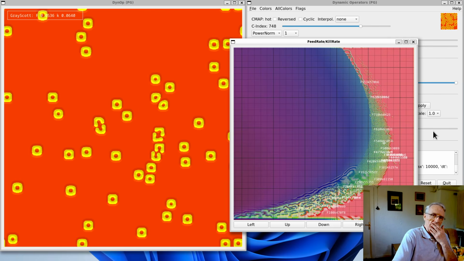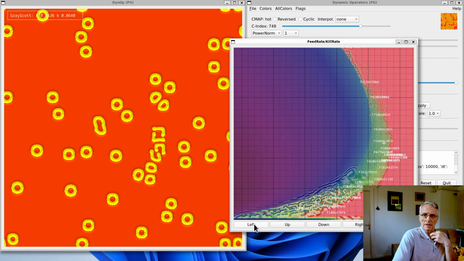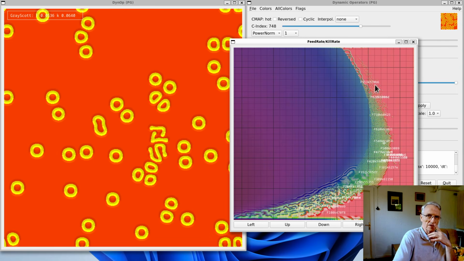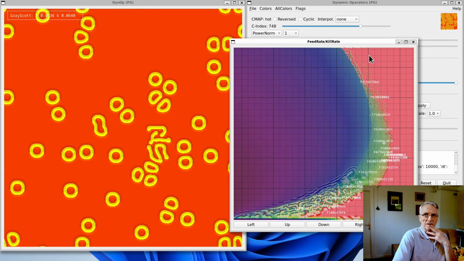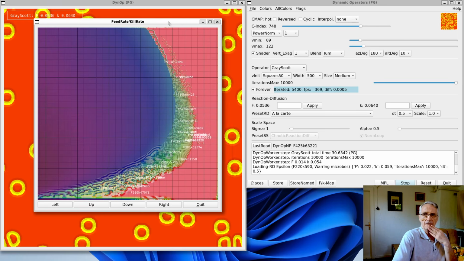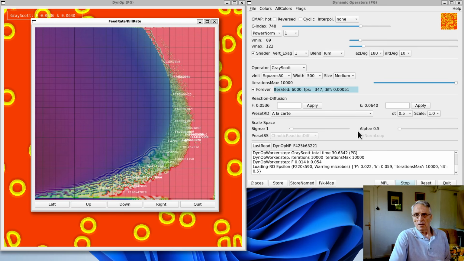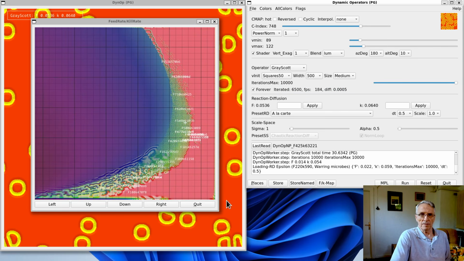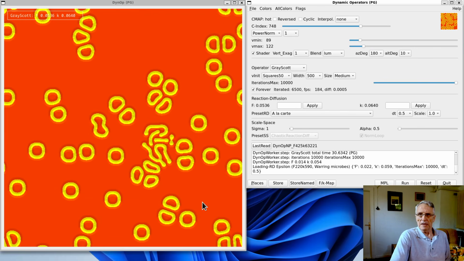Okay, and here there are some buttons, left, right, up and down, and then you can move this across this FK map. So this is one way to investigate different patterns. Okay, now we stop this map.